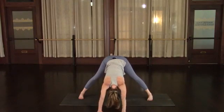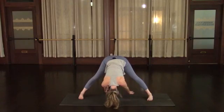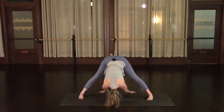You could send the arms forward, like down dog. You could reach the arms through the legs. You could hold your big toes or ankles. You could find any movement if you want, or stillness. We've been doing a lot of moving, kind of in and out of that standing one-legged balance, so you might want to just rest for a moment. Take a couple breaths. You're doing great.